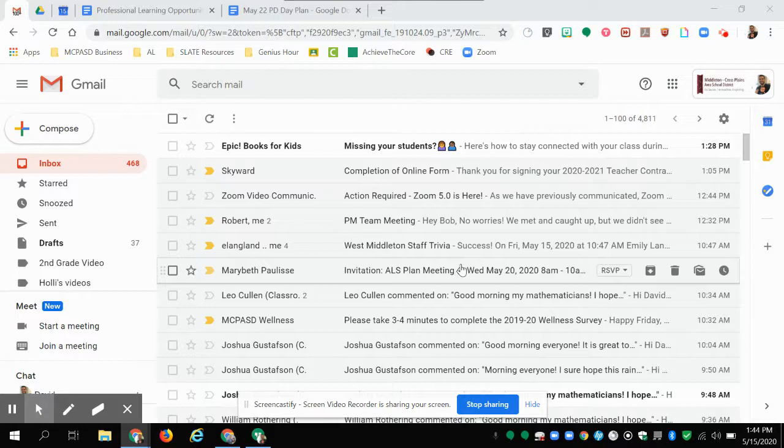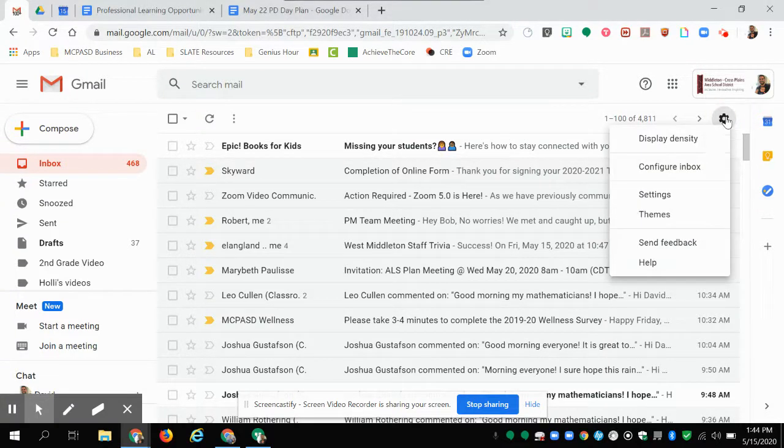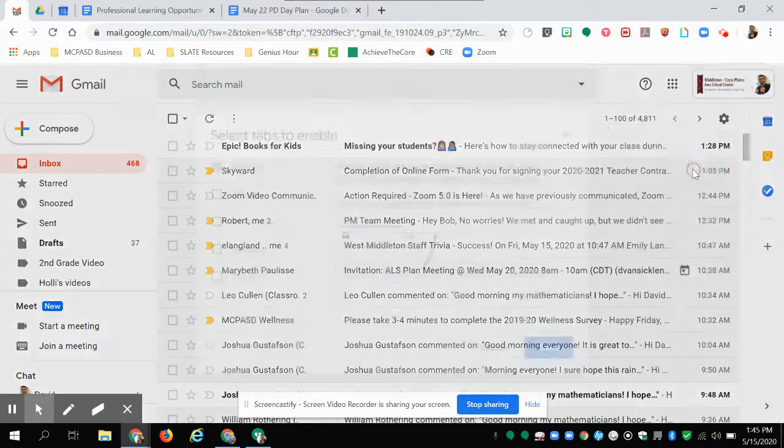Gmail more efficiently. So here I am in my Gmail, and as you can see, I have a lot of unread messages, and this might be the case for you as well. I want to show you one quick thing that is a game changer that I've used for the last 5 years that I love. So when you go over here, you see your settings cog, and we're going to get into this a little bit deeper in a second here, but the first thing we're going to do is we're going to click Configure Inbox.